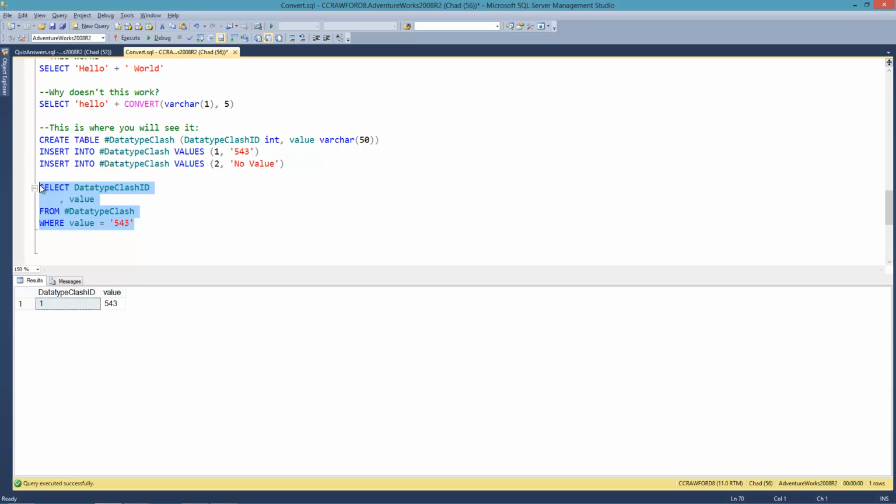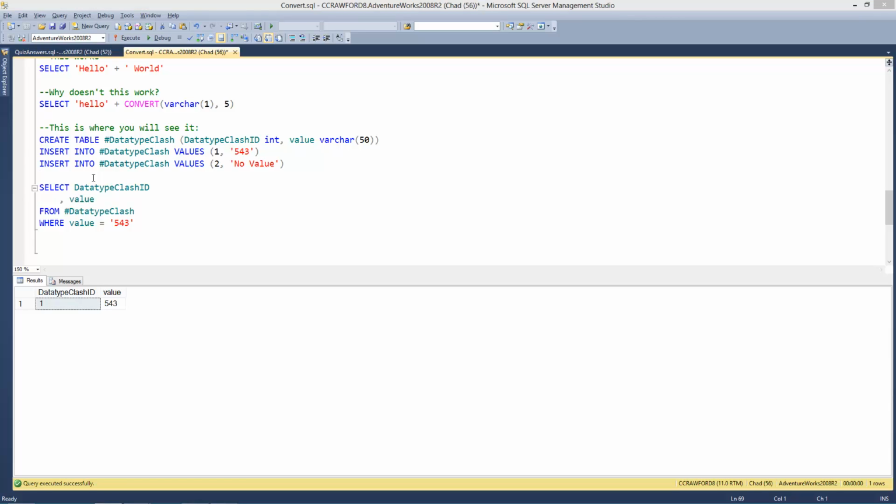When we get to the session where we talk about indexes, we can also talk about this there as well. If you have an index on a varchar field, but you pass in an integer value like we did here before, if your values can all be converted to numeric, they will, but it won't use the index that you have on the field. All right, let's go back to our slides.